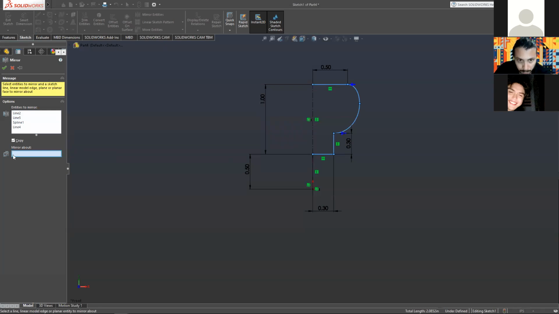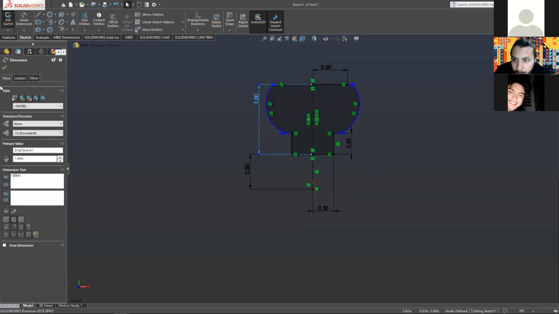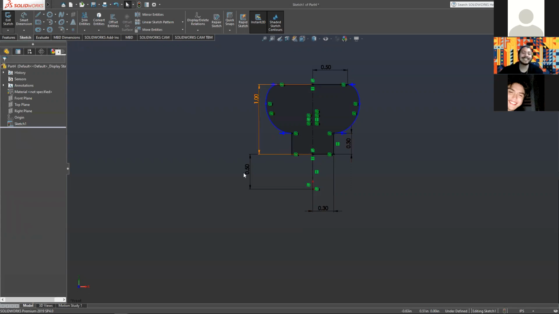And then you select the mirror about box. We're gonna select that 1-inch line in the middle, so it's gonna mirror it around. We check mark it, bam. So that's the profile of our tire. Oh, that's the pin. Well, it's the profile of our tire. Okay, so now that we have this profile, we're gonna rotate it.